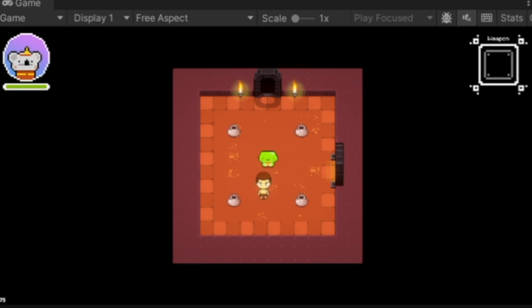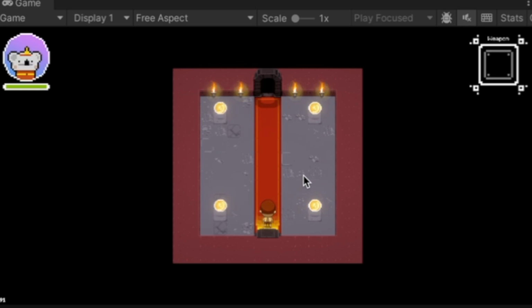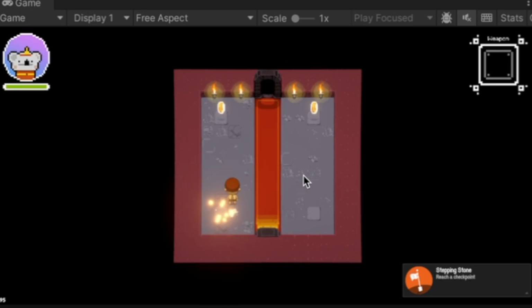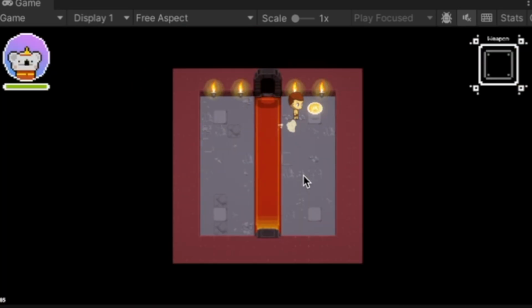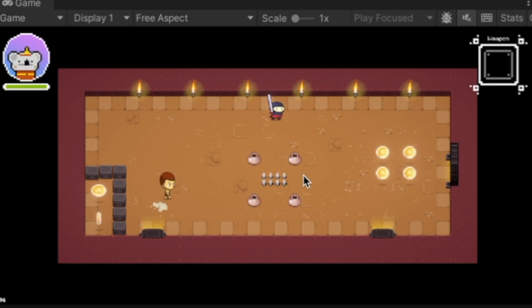Okay, let's see if I can move in between rooms. This is an important part of the engine. Okay, I can move. This is good. I can pick up coins, which is also great. And let's see, can I attack? Okay, I do have the animation replicating properly, which is also great. Let's see, can I attack this guy? I do, great. Okay, so the smoke test is successful. Great, super happy.